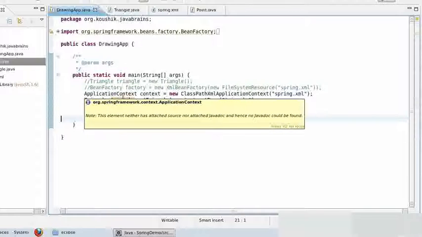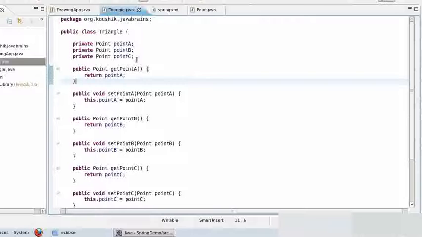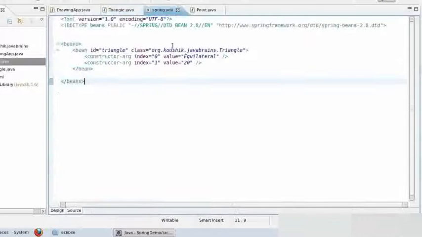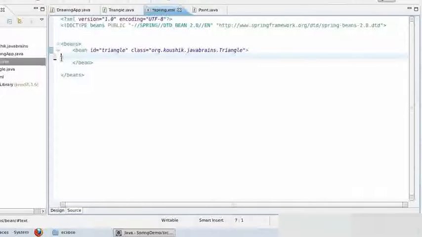So in this example, we're going to use Spring to initialize these 3 points for us. So let's say for this example, we'll just remove this. This is again the remnant of our previous tutorial. Okay, so this is the basic triangle bean definition. So let's say for our example, I'll create 3 points.